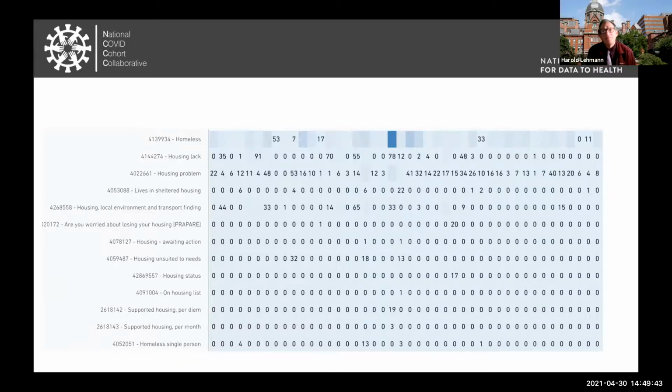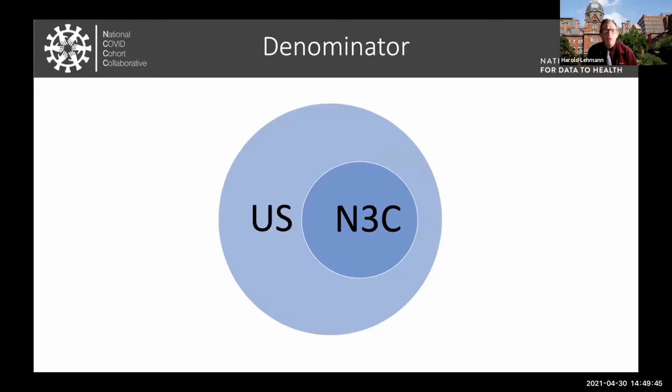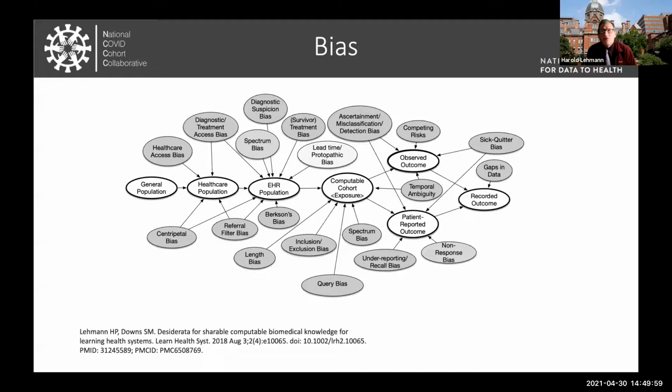Next slide, please. I've already alluded to the fact that we're just part of the U.S., and how to relate the rest of the U.S. or the geography to what we have in our enclave is not trivial. Next slide, please. And we talked about a lot of bias from a social point of view.